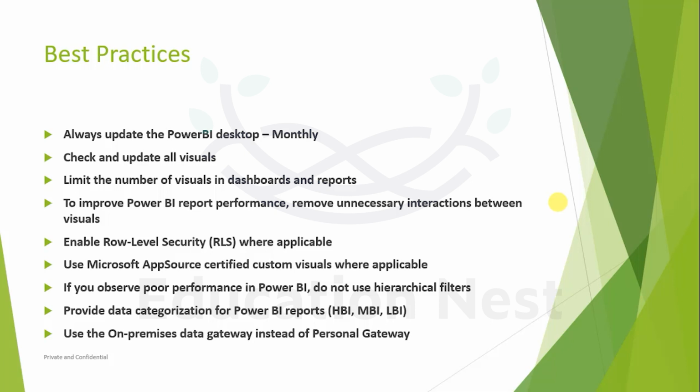Again, the gateway which we saw, which we used while pushing the data from the data source to the Power BI cloud, has to be, as far as possible, an on-premises gateway, because an on-premises gateway does not take that bandwidth, whereas the personal data gateway would download all the information, consume the bandwidth, and it would be a cumbersome task to work with a personal gateway dependent on a person. So the ideal way would be an on-premises data gateway to handle the transport and transfer of data from the data source to the Power BI cloud.